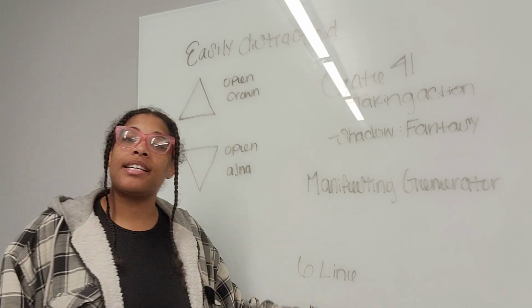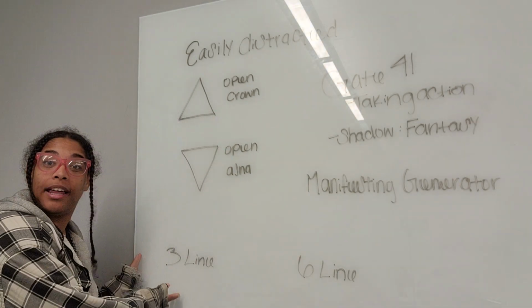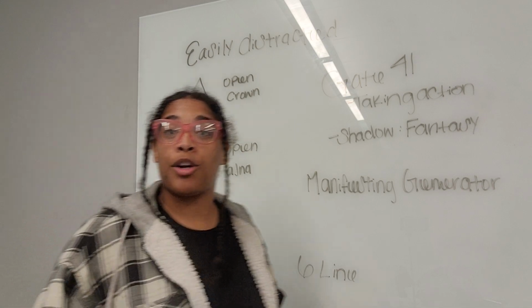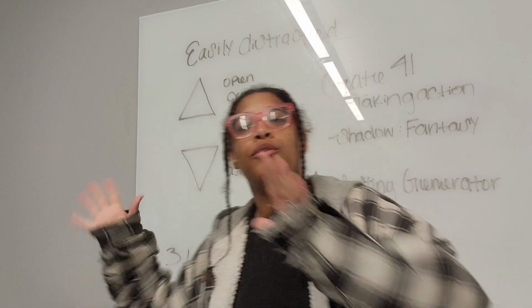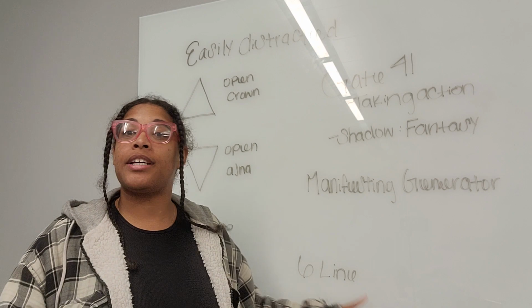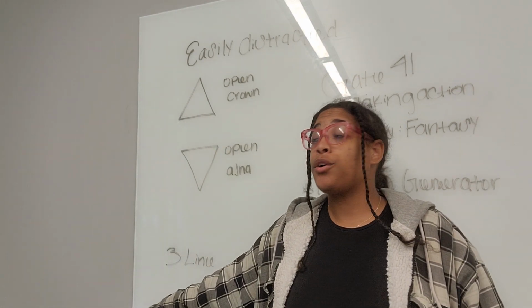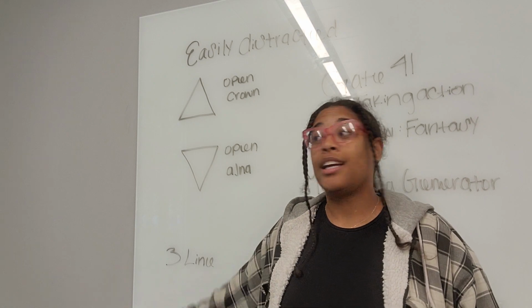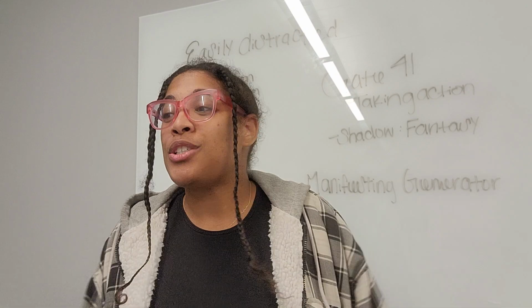Now, why are we including the 6 in this? Because for the first 30 years of your life, the 6 line operates as a 3 line. So if you have a 6 somewhere in your profile, for the first 30 years, you're a 3 line, right? And then you move into that hermit stage, and then you move into your 6 line, into that role model. But for the first 30 years, you're all 3 line, right? So if you're a 3/6 or a 6/3, you're a double 3 for the first 30 years of your life. So it's movement, it's experience, it's experimentation.